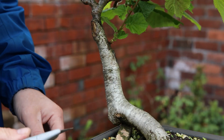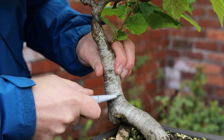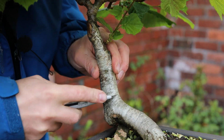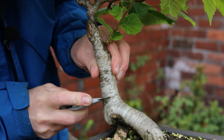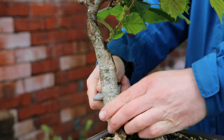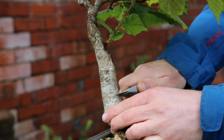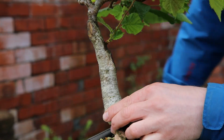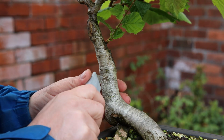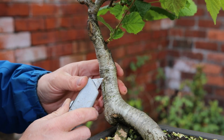And the solution that I've decided on is an air layer. So let's just do a nice cut round there and a nice cut higher up round here. I don't really know if you can air layer hazel, really. But I'm all about the experimentation.